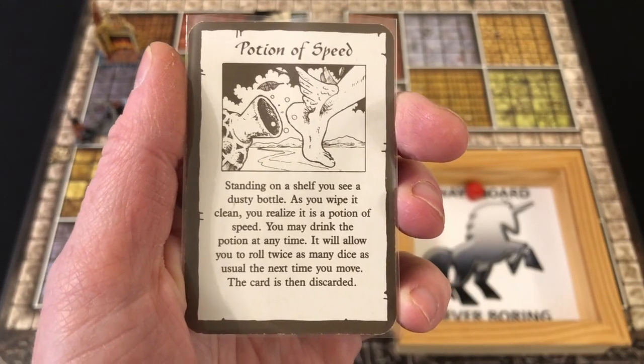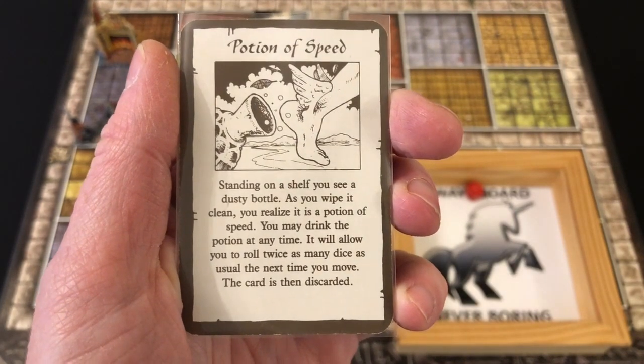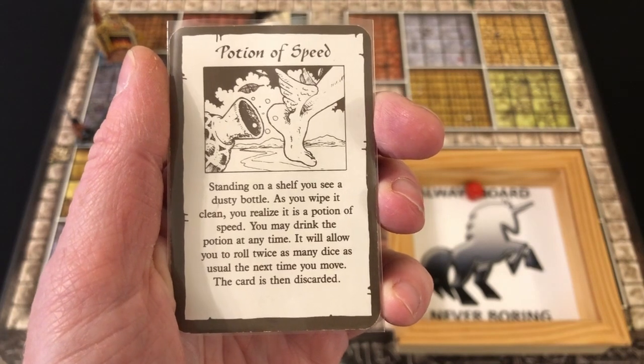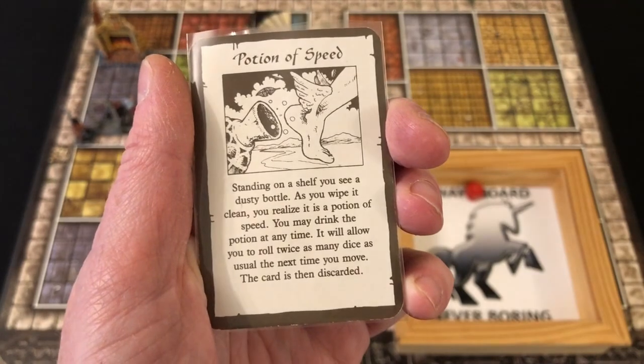Standing on a shelf, you see a dusty bottle. As you wipe it clean, you realise it is a potion of speed. You may drink the potion at any time. It will allow you to roll twice as many dice as usual the next time you move. The card is then discarded. So this card we keep in our possession for now.